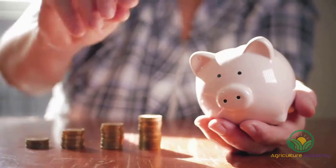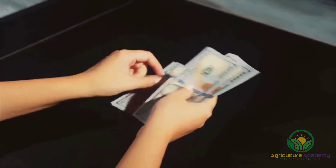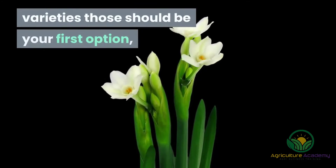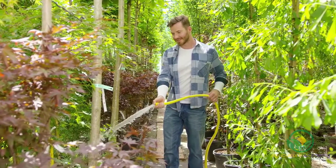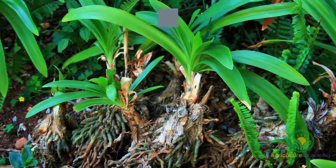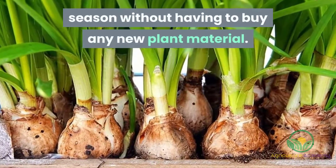Some bulbs can be quite expensive to source in the first place. Before you take the plunge and purchase from the usual stockists, try to make some deals with local growers or markets to purchase any unsold stock at a fraction of the price. Keep in mind though that many bulbs have royalties that need to be paid for you to sell the flowers harvested from them. Therefore, if you can find royalty-free varieties those should be your first option, especially in your first couple of years. You can also save money by letting your plants grow after they have flowered. This will let them invest energy into the bulbs, rhizomes, or tubers. At the end of the season, you will be able to divide these structures, dry them and then plant many more bulbs the following season without having to buy any new plant material.